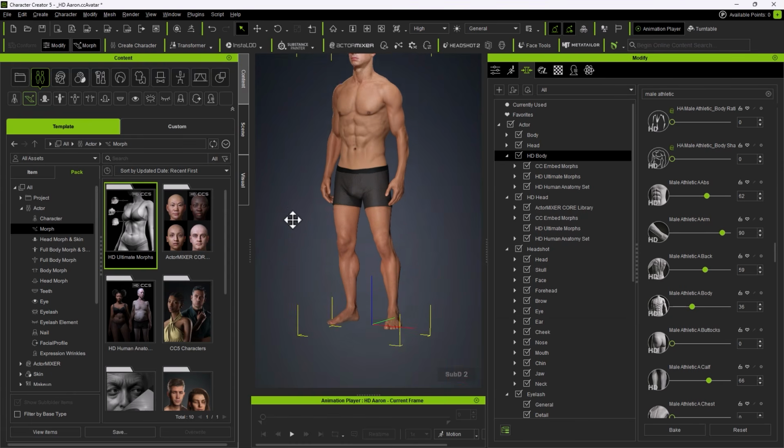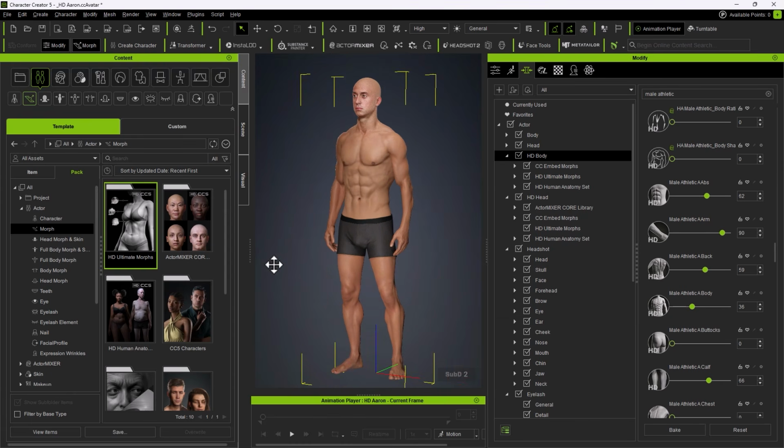I noticed that it's really easy to get out of control if you're not careful, but it's a great starting point where artistic freedom meets precision, and you can refine proportions, you can correct your anatomy and exaggerate your style if you want, all inside CC5 without jumping into ZBrush, Maya, or Blender.